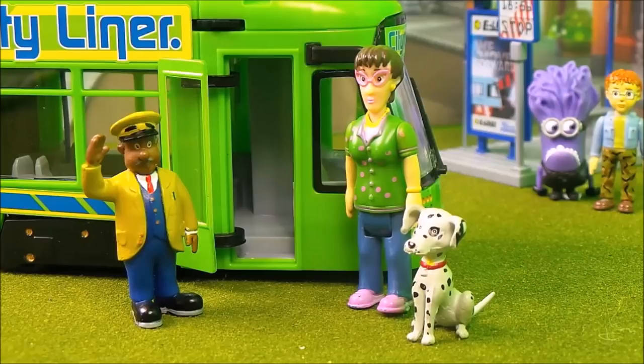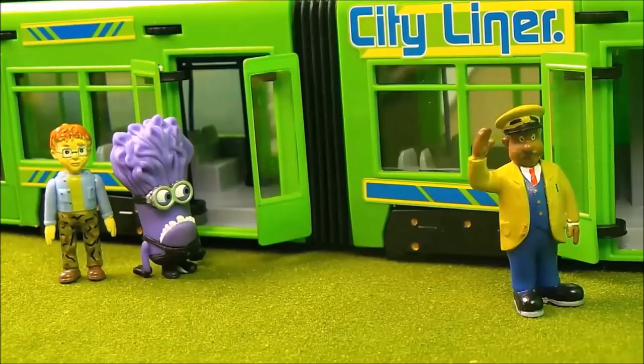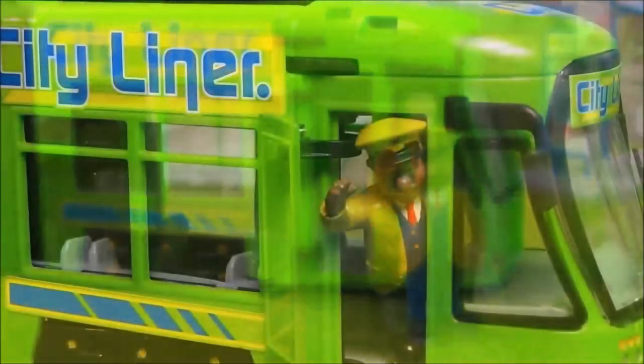And next it's Dilys Price's turn to get onto the tram. She's brought along Radar. She can't wait to spend the time by the sea and also with Trevor Evans. She's a little bit sweet on Trevor Evans, so she's going to have a lovely day. And lastly, Naughty Norman Price and the Purple Minion need to get on. But where are they? They've opened the doors behind Trevor Evans and are going to sneak in there. Oh, they are being mischievous. Well, everybody's on board, so it's time to head off.